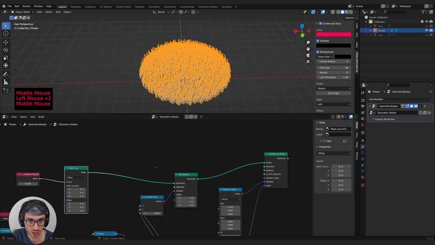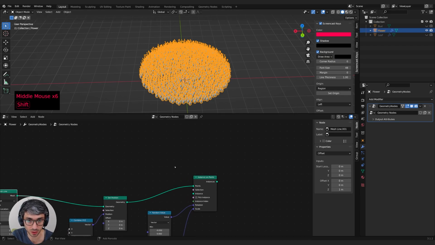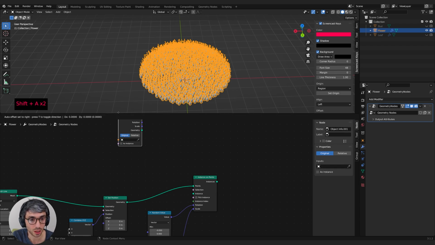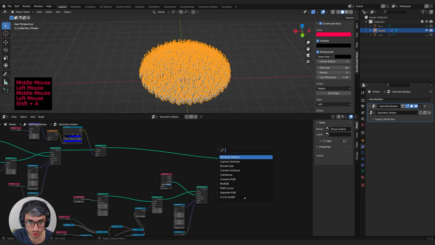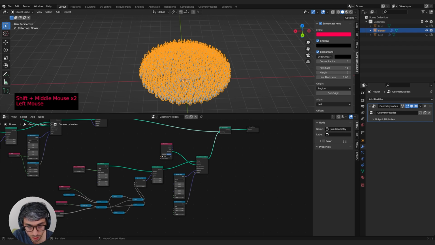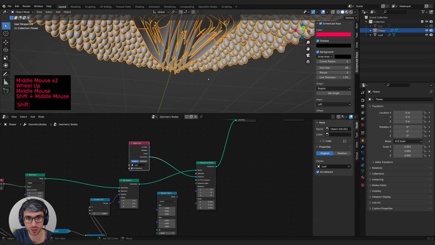And we'll still use a mesh line, but then we're going to instance these guys, the leaves, around it. So let's grab object info, and we'll grab the leaf, and we'll plug this geometry in as the instance. And then we're going to join geometry, drop this here, and we'll plug this one into here. I'm going to unplug the rotation and the scale for now. Go. Now it's working, even though it doesn't look like it.